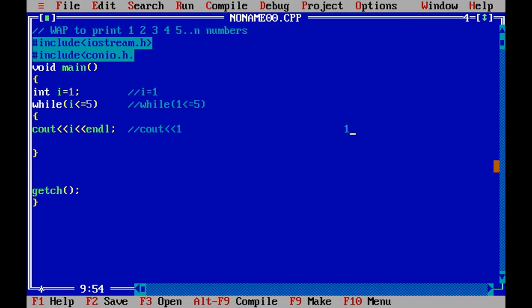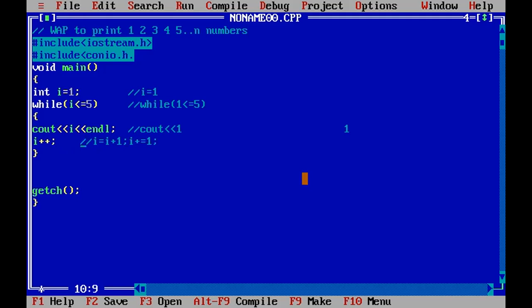What is the next value here? Here the next value is 2. I am going to increment. How will you get the 2? When you increment 1 by 1, you will get 2. So I will use post increment here, i++, or you may write i = i + 1. You may also write i += 1. This is the shorthand operator that I have told you, a type of operator.